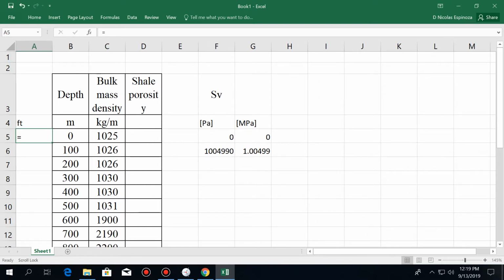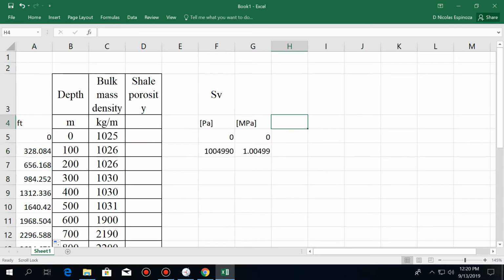Divide by 0.3048, and if I continue this, okay, so 100 meters is 330 feet, and if I have 330 feet, let's also put this in terms of psi. 1 MPa in psi, I have to multiply it times 145, and that's going to be the number in psi. So look at these two numbers now, this one and that one. You remember the gradient of pore pressure was 0.44, so 0.44 is about half. Half of this is 150 or so, and here we have 135. It makes sense too.